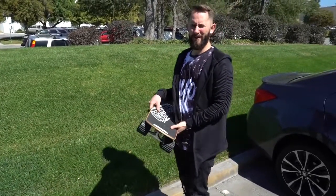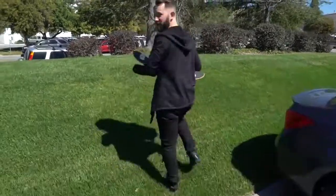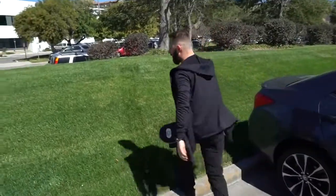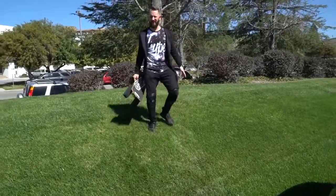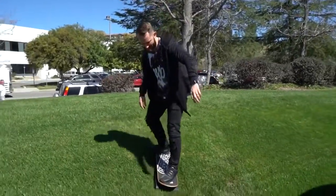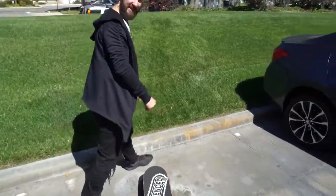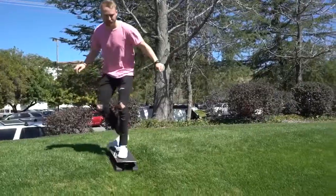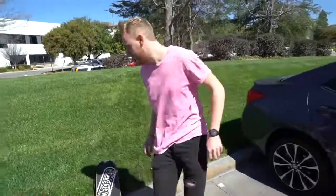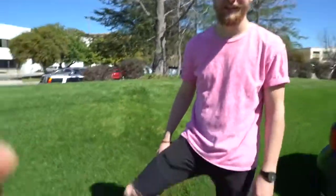Alright guys, here we go. We found a small little hill — we're in the outskirts of San Luis Obispo right now. I want to try this Rock Board Descender. How was it? Yeah, I can definitely see how that could be fun. Specifically on grass too — you can tumble and it won't hurt. It could work on dirt probably. That's actually pretty fun. You can't do that with a regular skateboard — the feet will dig right into the grass. So what do you rate it? I guess it's dope. It'll be pretty fun.